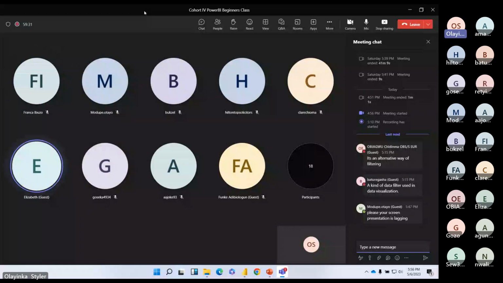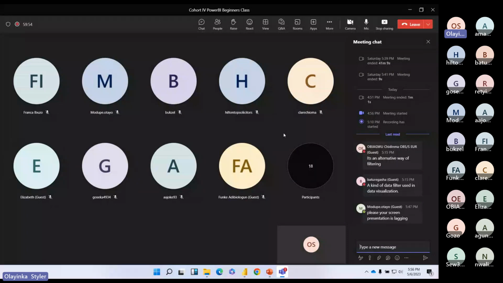Does anybody have an observation on something we could have done better while we were going from page to page? How do you mean? I don't know, there's no stupid answer.